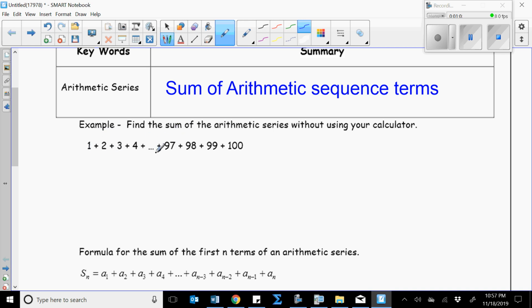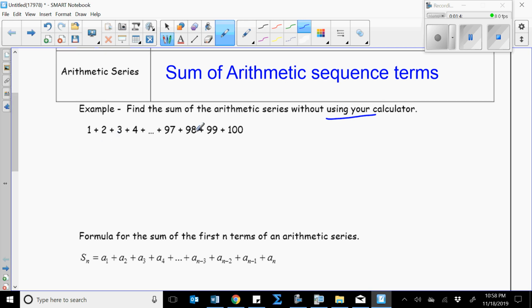Basically, it will take a while for you to find the sum of all these without using your calculator. Even with using a calculator, it will take a while. There's a story behind this. There was a famous mathematician whose name was Gauss. When he was 8 years old in elementary school, his math teacher asked all the students to add up all the numbers from 1 to 100. The teacher was thinking maybe this way kids are going to be busy for a while and I will be on my own for a few minutes.